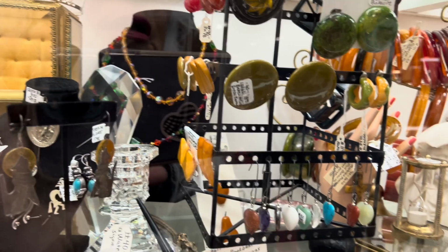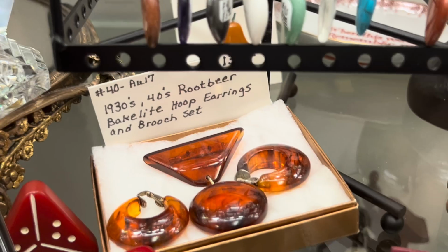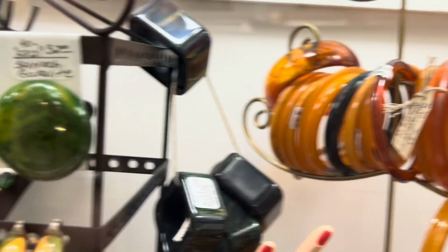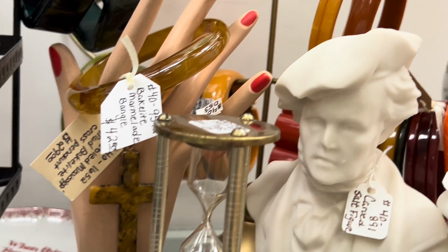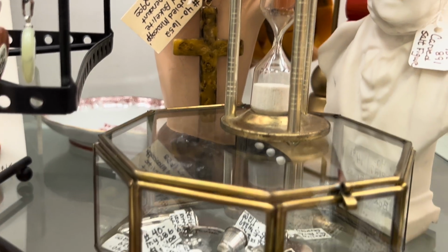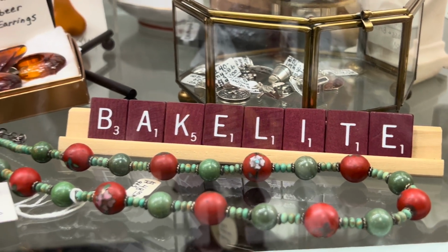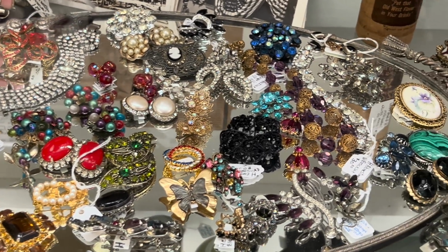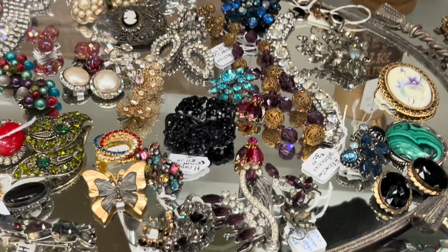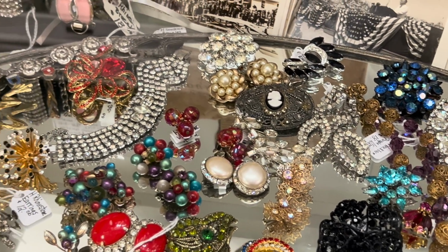This was towards the end of looking at the entire store, which actually took us 4 hours, believe it or not. It was incredible. The time just passed so fast. We were having so much fun looking at all the wonderful jewelry, trying on jewelry, and it was just amazing. I really did enjoy myself. I didn't even get to pick up any of the rhinestones that were behind the cabinets. They have to unlock some of the things, but it was definitely a feast for our eyes.